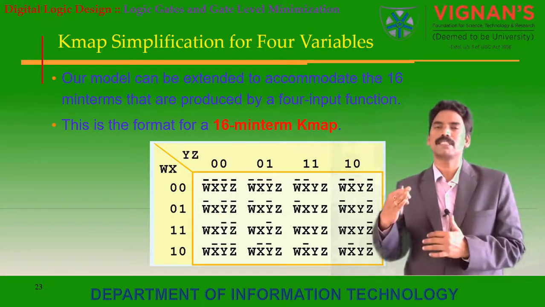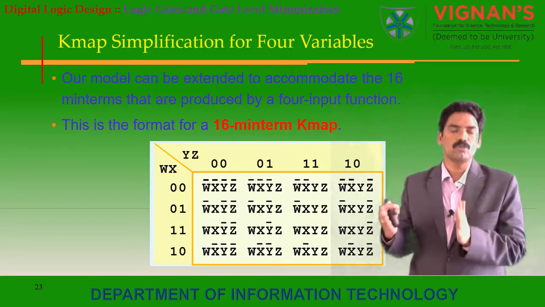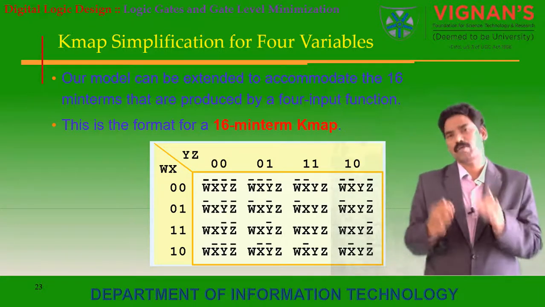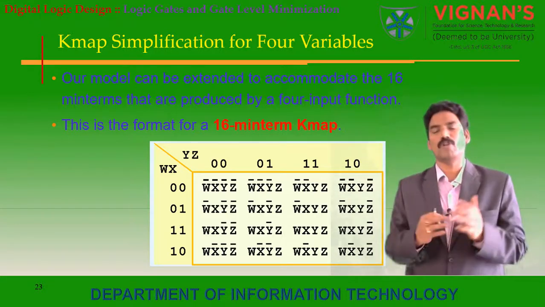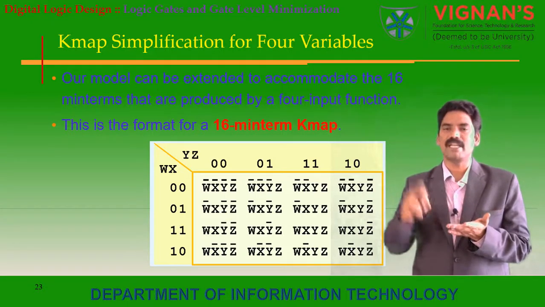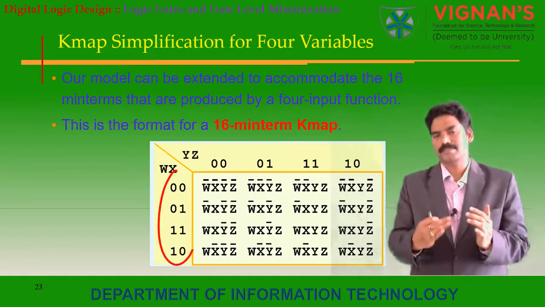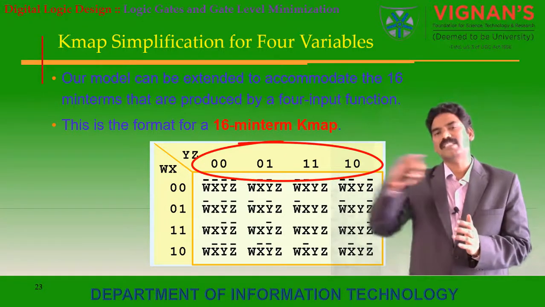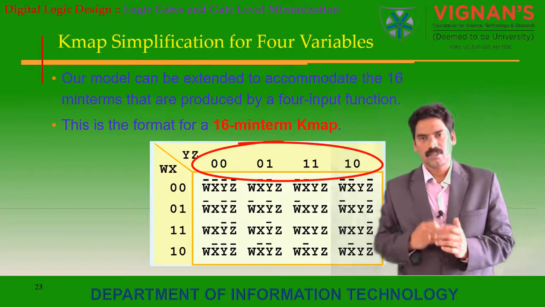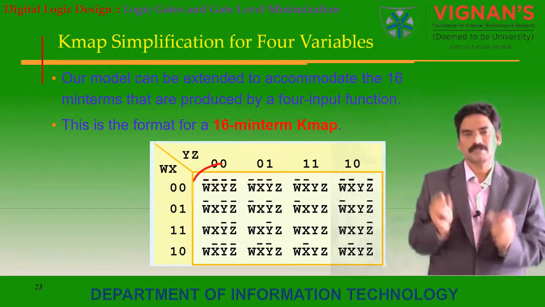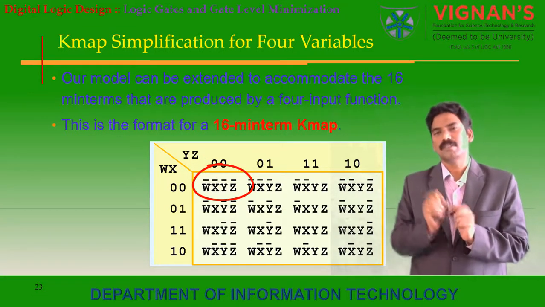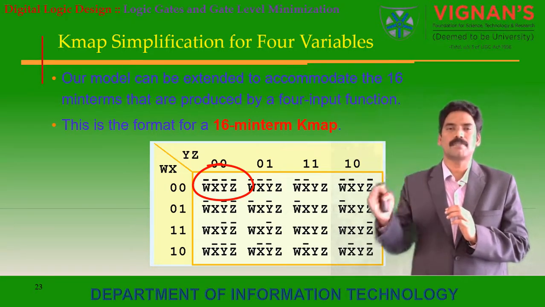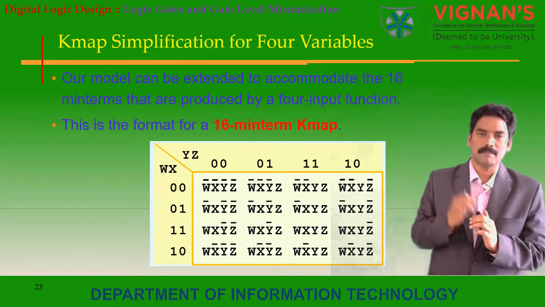So, now we are going to discuss in detail how to minimize Boolean functions by using 4 variable K map. Here 4 variables are there. Consider those 4 variables are W, X, Y, Z. WX are written on the left side vertically, and YZ are written horizontally. So, first row first column means 0 0 0 0, all zeros, W bar, X bar, Y bar, Z bar, that is the 4 variable K map first term.